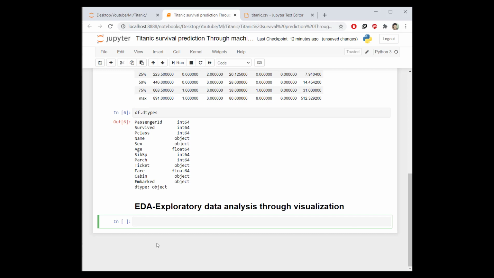Okay, so let's plot the histogram. We are grouping the histogram by the survived people.